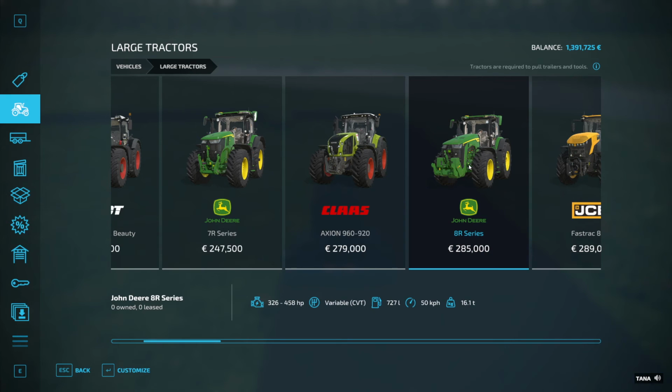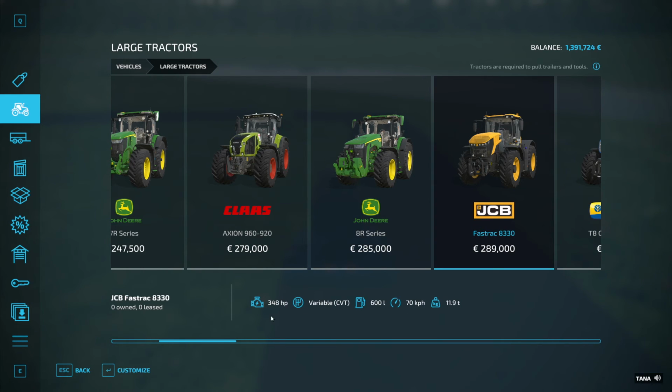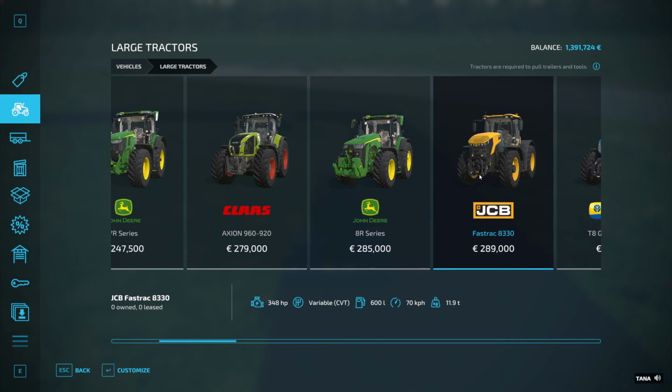And this is much more expensive. Oh, and this is fast, but you can't put more horsepower, and I need more horsepower. Oh, that's sad, because you told me this is very good because it can drive 70 kilometers per hour. That is really fast for a tractor.